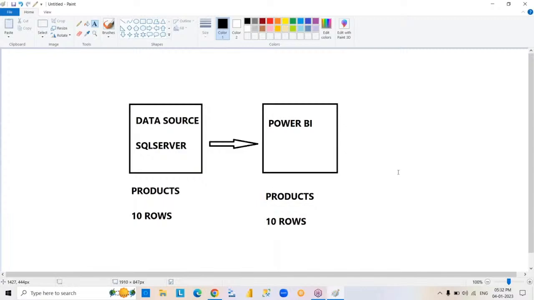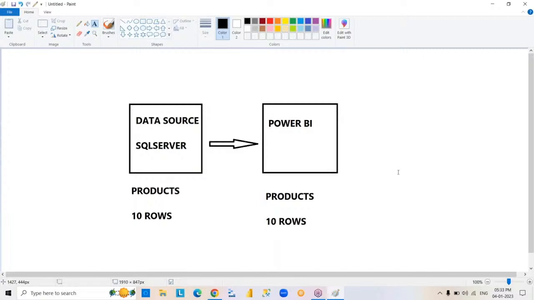We have different types of files. So whether you retrieve data from databases or files, you can use import.